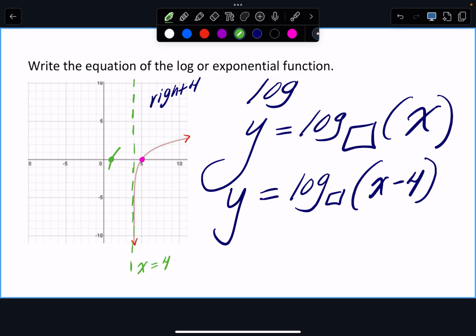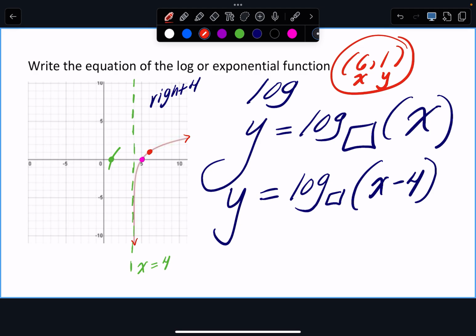Good point. Okay, so here's what you're going to do to figure out the base. Pick a point that is unique to this graph. So what is a point? If you say 5, 0, maybe that would work. I don't know if it would though, because aren't all parent functions going to go through that point? Like when it was shifted back to the parent function? So pick a different one. Over 6 up 1. Write it, 6, 1. It's an x, y special point to our log.